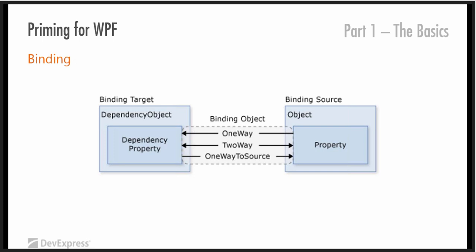I did mention that there were 4 binding methods at this point. So the one that's not illustrated here is what they call the one-time binding. And that's going to cause the source property to initialize the target property once. So think of that as some really cool way to initialize an object on startup. But any subsequent changes that are made aren't going to get pushed through.